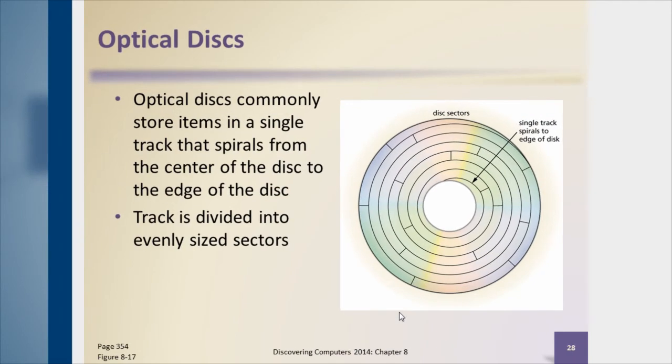Much like magnetic disks, optical disks have sectors. They have tracks, just like a magnetic disk, but they're a little bit different. Rather than having tracks that represent individual circles, an optical disk has a single circle that just continues to get bigger and bigger. So there's a single track. Also, the sectors are all the same length. So the sector of this length is the same as this one right here that looks like it's further, but in reality it's the same length.